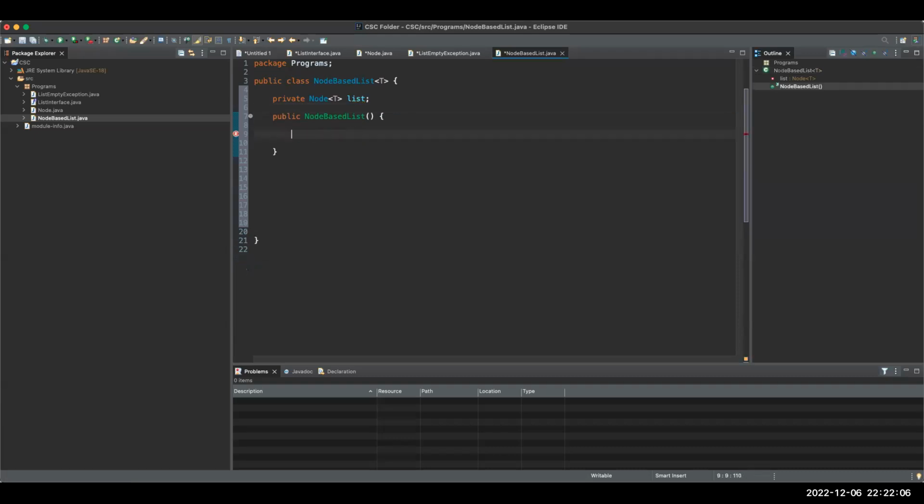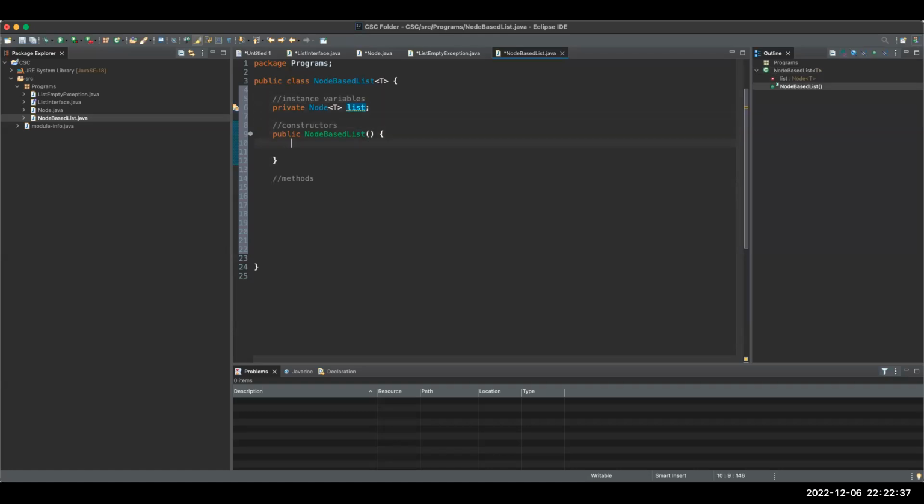And then that line, I know the constructor is node-based list, the bottom line. Is that an instance variable? Oh, this one up here. Yeah, exactly. So instance variables first, right? And then constructors, and then the methods. So this is the instance variable, and it's the entry point. The list is the entry point to the entire thing.